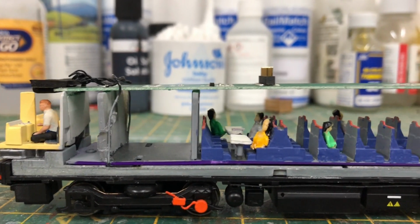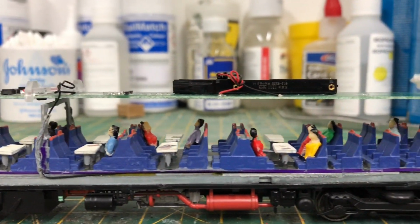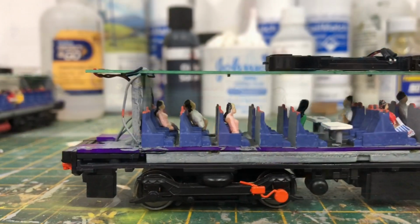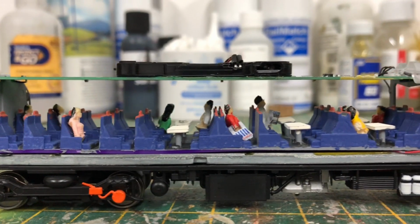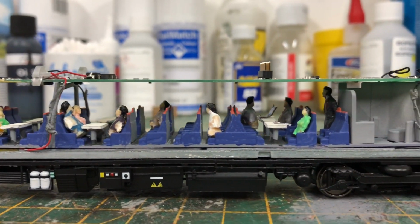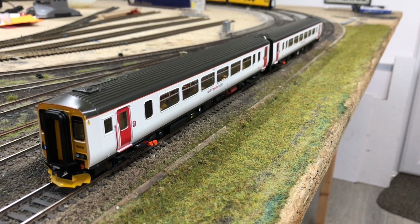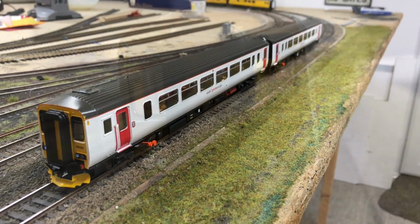One last look over the model, just so you're happy with it, and then the bodies can go back on, certainly reaching the finishing line now. Now the bodies are back on and the model is completed, and you will now see the full effect of adding all of these details and repainting the interior.